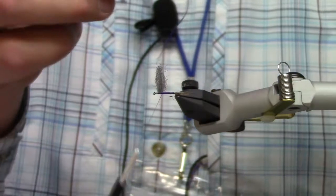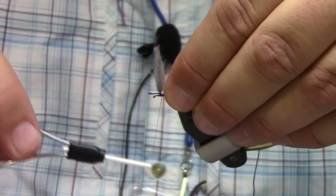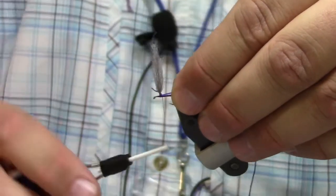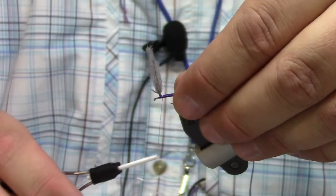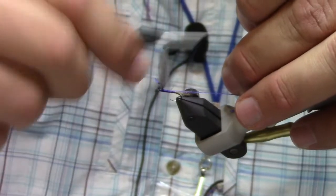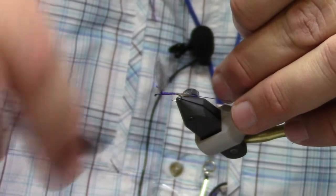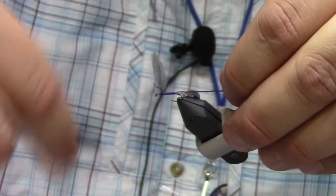So I'm just gonna hold it there, and instead of just tying it in right here at the tip, I'm gonna tie it in with it going forward of the hook eye a little bit and use two really snug wraps at first. Now what I'm gonna do is pull this tight and then wrap back. So wrap back and then go forward. Now I can let the tension off.